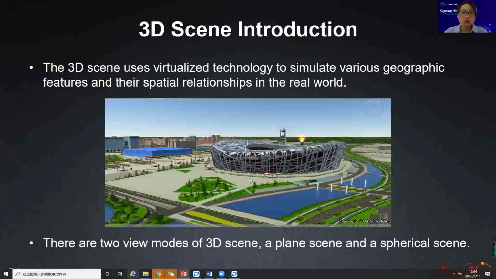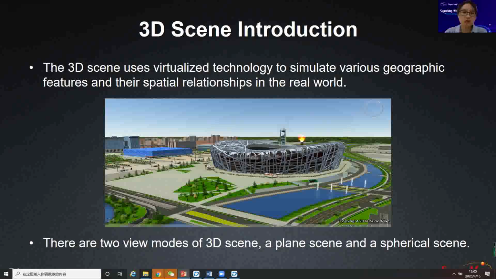So what is a 3D scene? A 3D scene uses virtual reality technology to simulate various geographic features and their spatial relationships in the real world. There are two view modes in a 3D scene, a plane scene and a spherical scene.